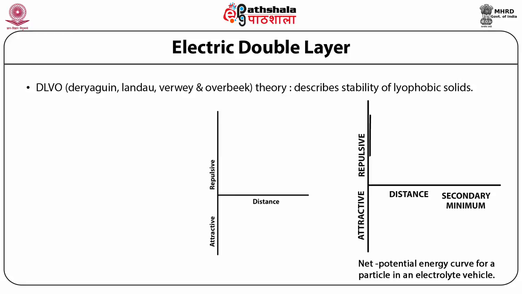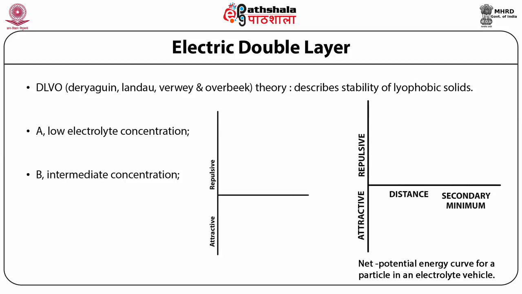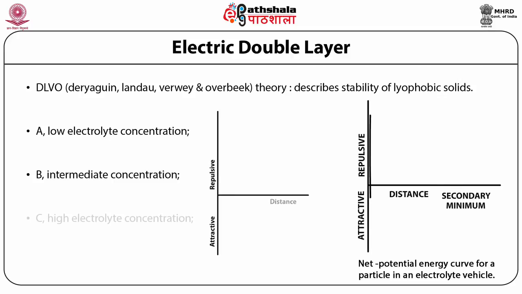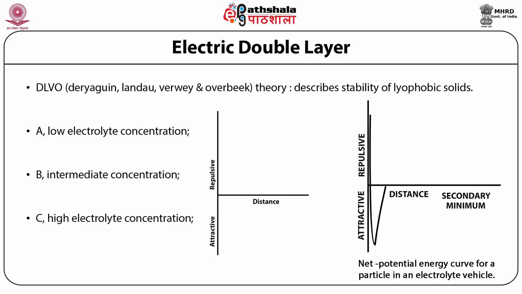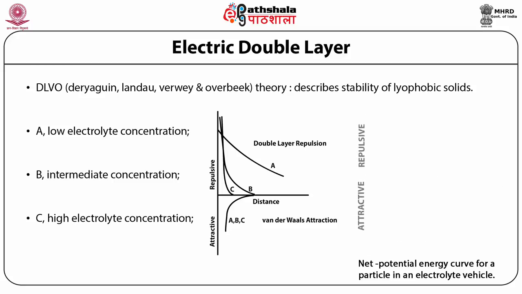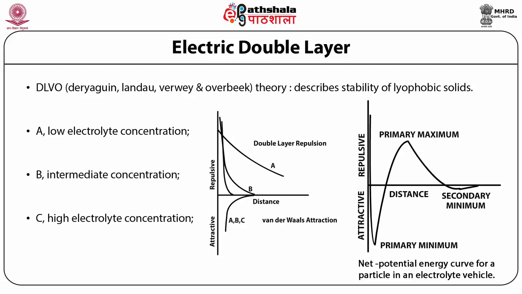The figure in this slide illustrates the repulsive double layer and attractive van der Waals forces at three electrolyte concentrations. At low electrolyte concentration, repulsive forces predominate so that the particles remain independent and the system is considered dispersed. At high electrolyte concentration, the repulsive forces are greatly reduced so that the attractive van der Waals forces predominate. The net attractive forces cause the formation of an aggregate of particles, a process known as coagulation. Thus, the DLVO theory explains the fact that addition of electrolyte to a colloidal system causes coagulation.